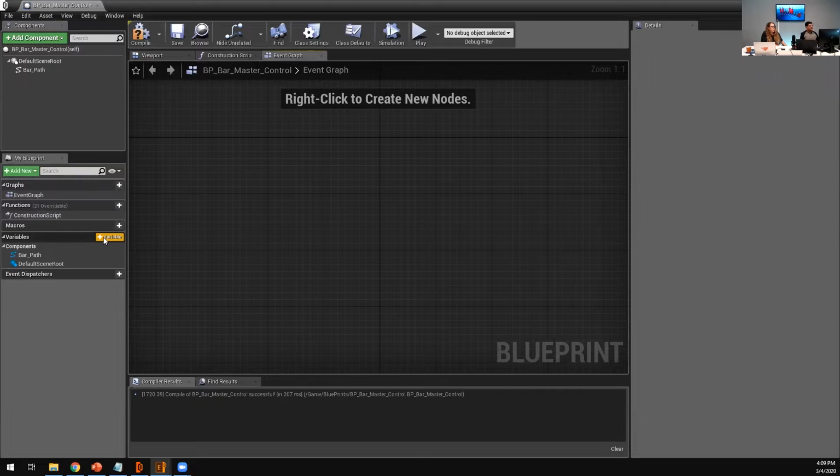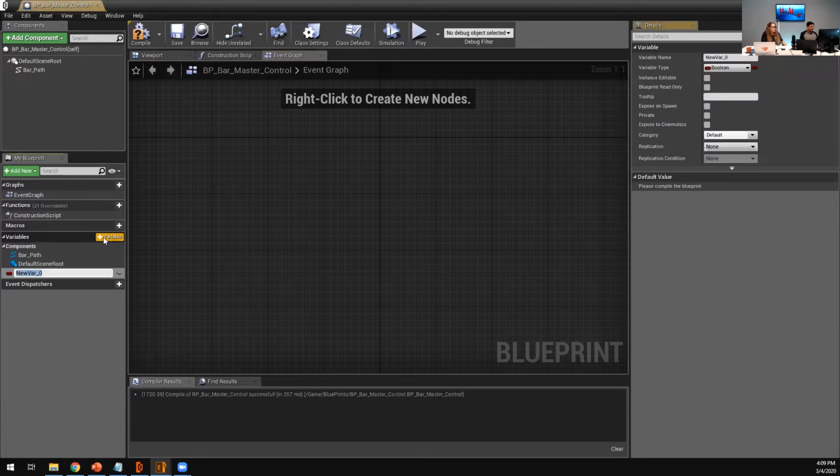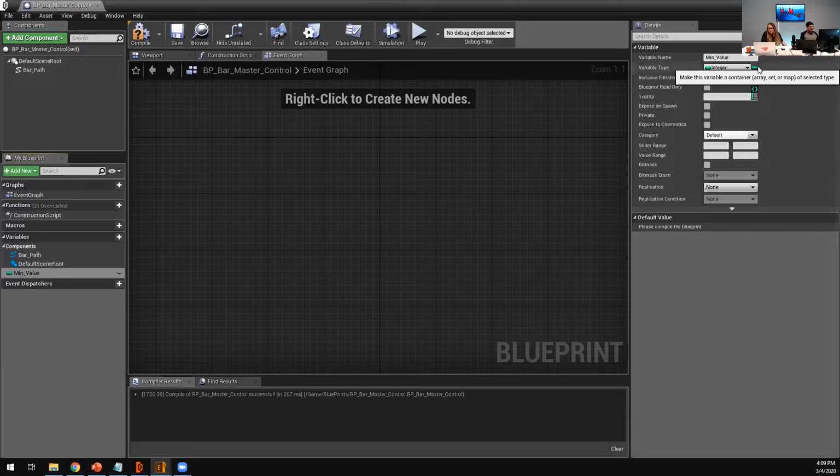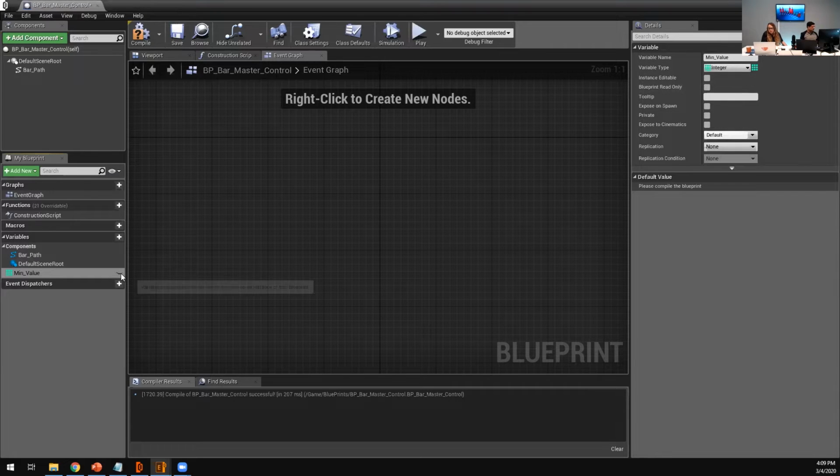Because we are dealing with multiple bar graphs, I've already described that we are going to use arrays. So minimum value, change its type to integer, and I am changing it to an array, make it public. Let's make another variable, max value.